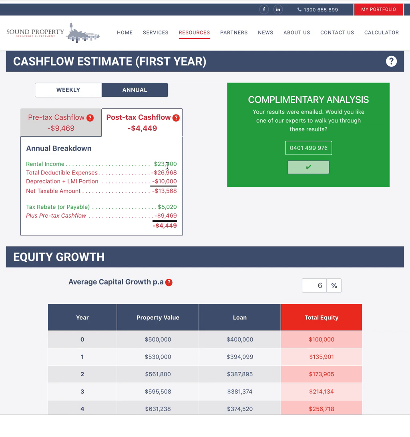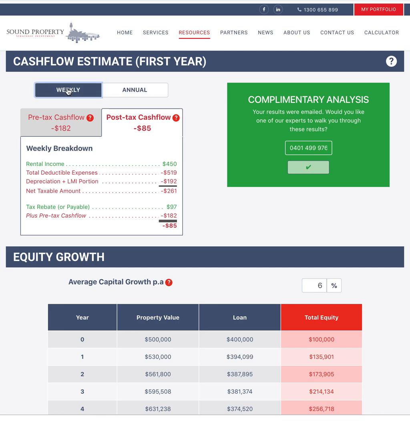The rental income comes in and then expenses go out. So we've got our annual expenses, we've got the depreciation, and so we have a net taxable amount of $13,000 loss on this particular example. So we're entitled to our tax rebate back at our marginal tax rate, which in this example was 37%, which ends up being just over $5,000. When we add that to our pre-tax cash flow, we can see that the property then sits at just under a $5,000 a year shortfall to own this particular property.